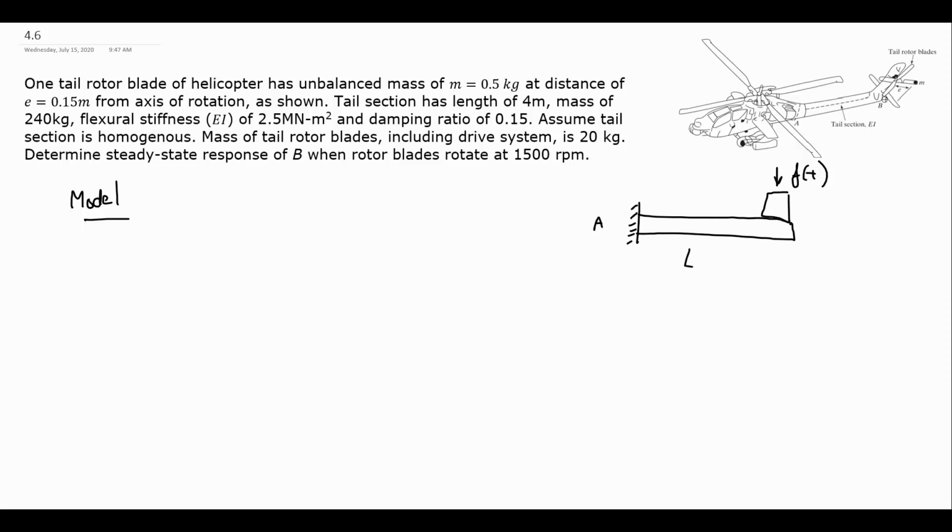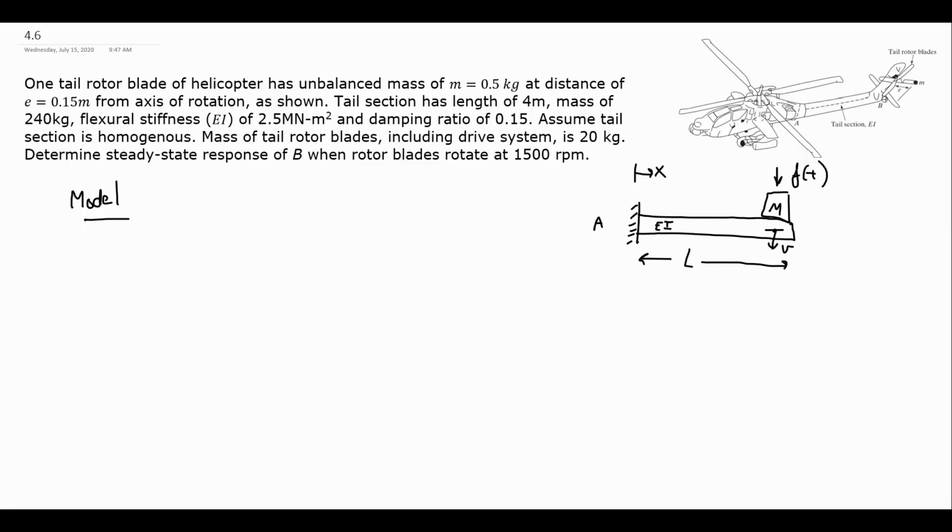So we're going to say that this has some length L, which we are told is going to be 4 meters, which we'll take into account. The cantilever will have a rigidity to it. It's a deformable object, so we're told its flexural stiffness, which is E times I. That's given to us. And we are given the mass here of the rotor. What we want to know is how much the end of this oscillates. I'm going to call this, for the purposes of the picture, our V, so we don't confuse it with some other variables we're going to be using, since this will be how we define X going from left to right.